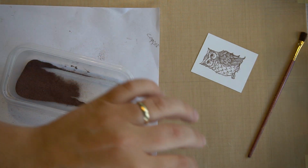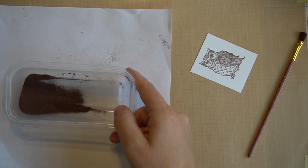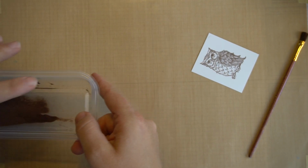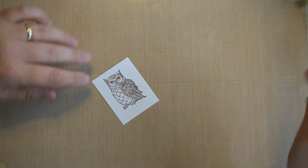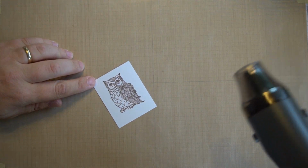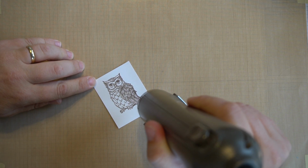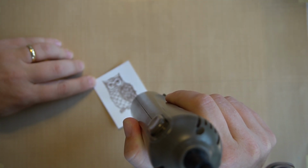So I will go ahead and start heating my heat gun. And I apologize about the sound. It can't be helped. And I will show you just how gorgeous this looks when it comes up. This beautiful owl. I love this set. I think it makes a beautiful fall card, and it also makes a beautiful Christmas card as well.